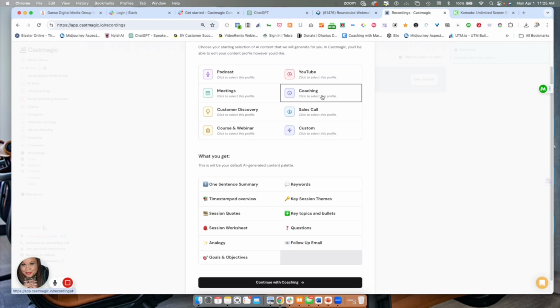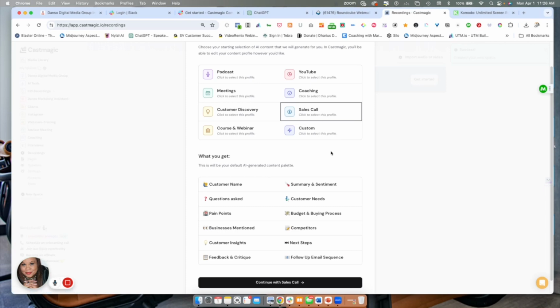Coaching. My coaches love this section. It's so hard. I know when you're coaching, you're talking, you may be trying to take notes or whatever. This kind of is your note taker times 10. Okay. So this is other information.